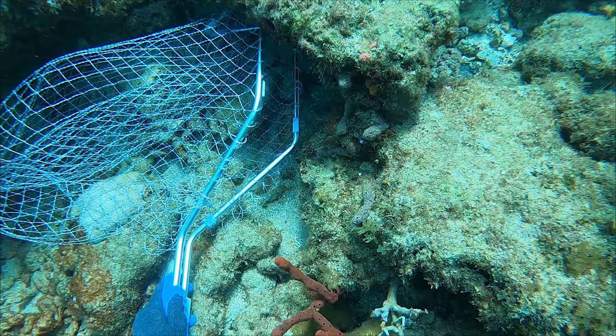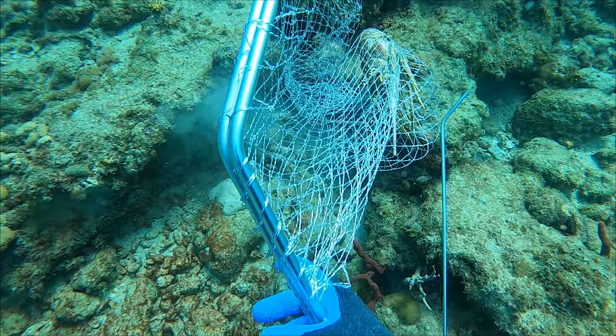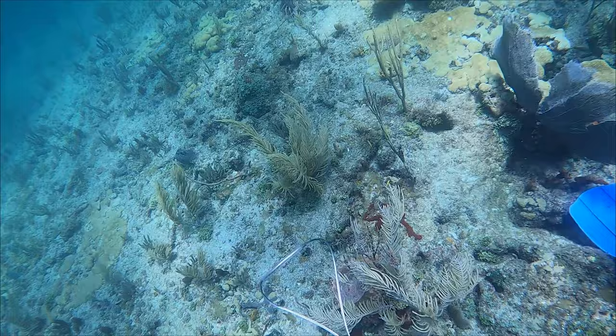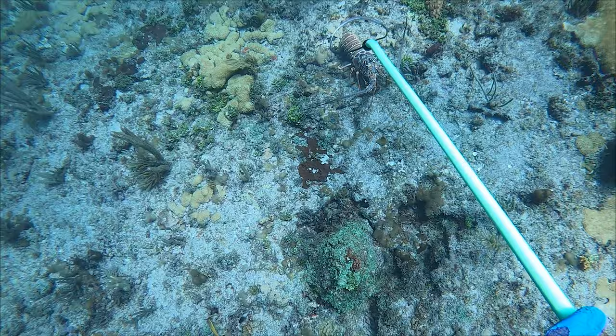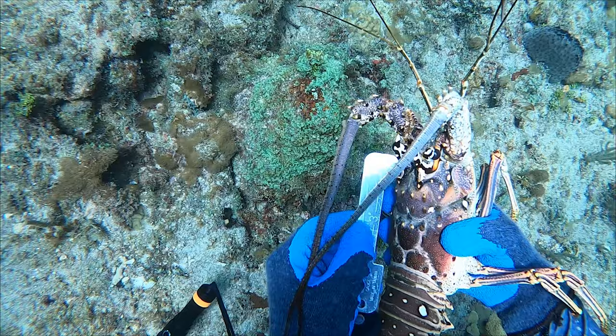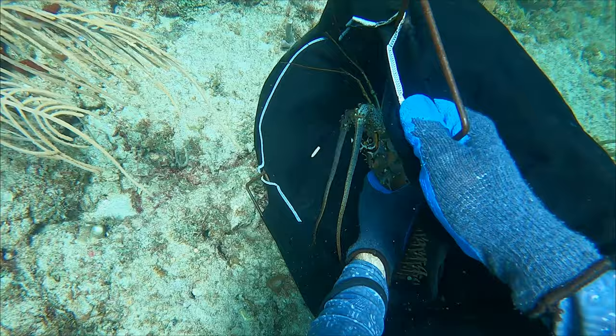I've got my Lobster League net shut most of the way and ready to go — lobster goes in, snap it shut, and he's not getting out. First thing I do is check it with my gauge; if it fits I put it in my catch bag. Old school is on another one — this lobster shot off like a rocket right past his legs out into the open. It's good to have two divers so one can spot the other. If the lobster makes a run for it, you know where he goes. Out in the open it's real easy to lasso — check him with the gauge and that's a good size, about half an inch over, so he goes in the catch bag.